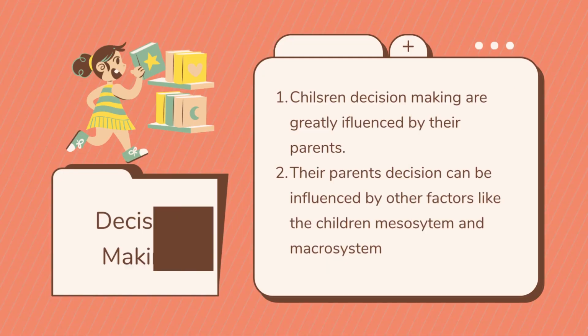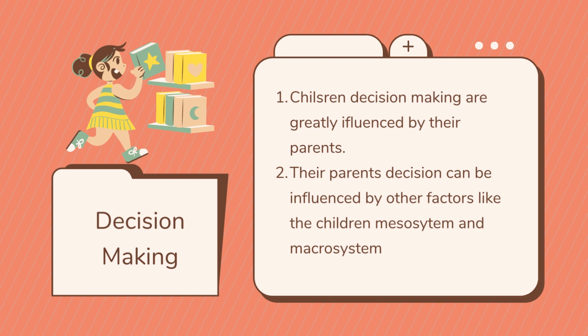The next category in our finding is related to decision making, or the reason why they chose the school. Children's decision making is greatly influenced by their parents. For example, for the first participant, the one who influenced his decision the most is his father. However, the reason why the father decided to choose this school is because his older brother is an alumnus of this school. Therefore, the father decided to fully pay the school fee before the public vocational school result was announced. Even though later he actually got accepted into his dream school, considering his family economic status, and since they could not get a refund for the school fee, he decided to continue studying at this school.